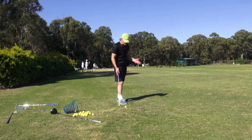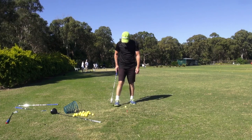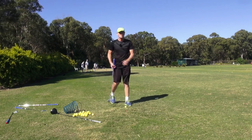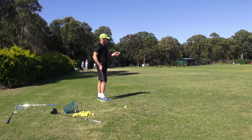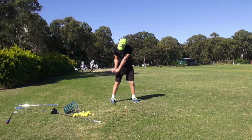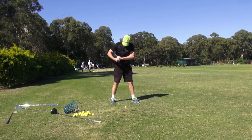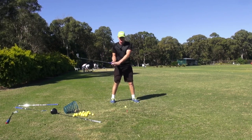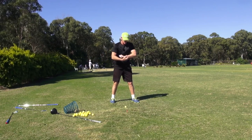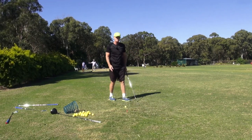Totally opposite to what anybody would ever tell you to do. I've never heard anyone say grip the club like a vice. I've never heard anyone say throw it there with that vice grip. But that quality of strike there is just beautiful. When I push that down, because I've got the tension here, I feel all this spring effect. Hold it and push it down — you'll feel the club push into the butt and you'll feel that. And when you feel that, you'll know you've got the right amount of tension. And you can go after it.